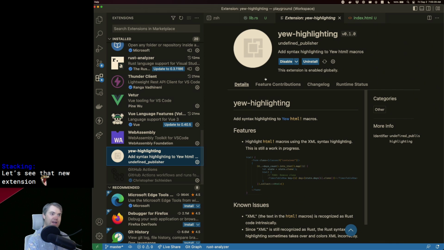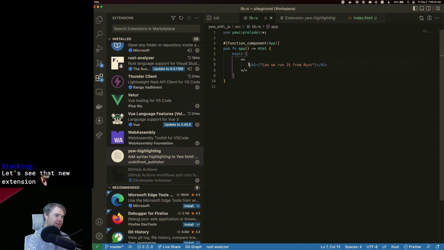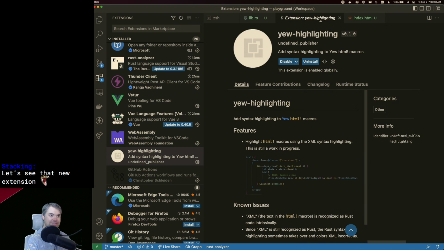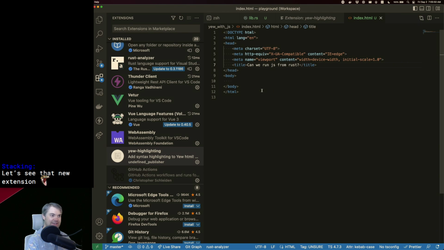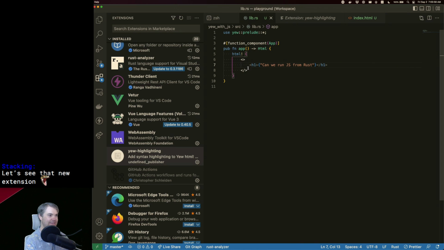Here it is. It's add syntax highlighting to Yew macros. So we're kind of getting there, but we should get a little bit more as we add in HTML. But so far it's nice. It looks like normal HTML now because we get that same blue.